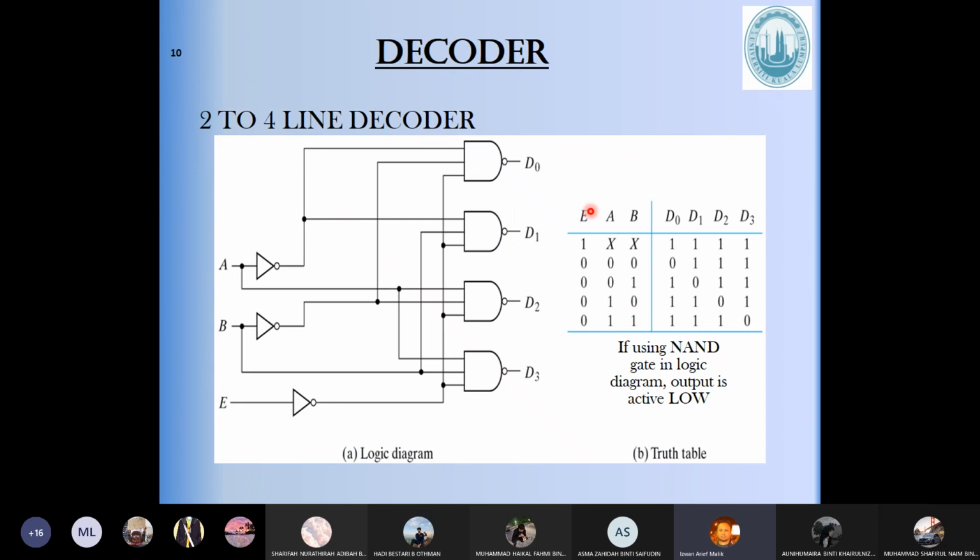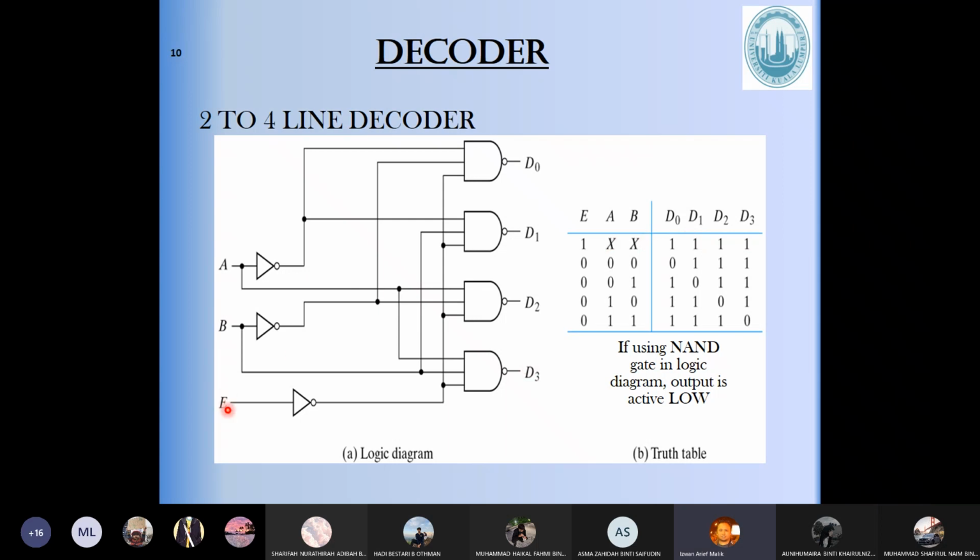Okay, now if you look at this truth table, when the enable is 1, when E is 1, and it doesn't matter what the input of A and B is, all of the outputs will become high. But in this case, meaning that there are no outputs. Kenapa tak ada output? Sebab bila satu untuk active low, maksudnya dia low. Yang dia menyala sekiranya dia jadi kosong. Okay, why does this happen?